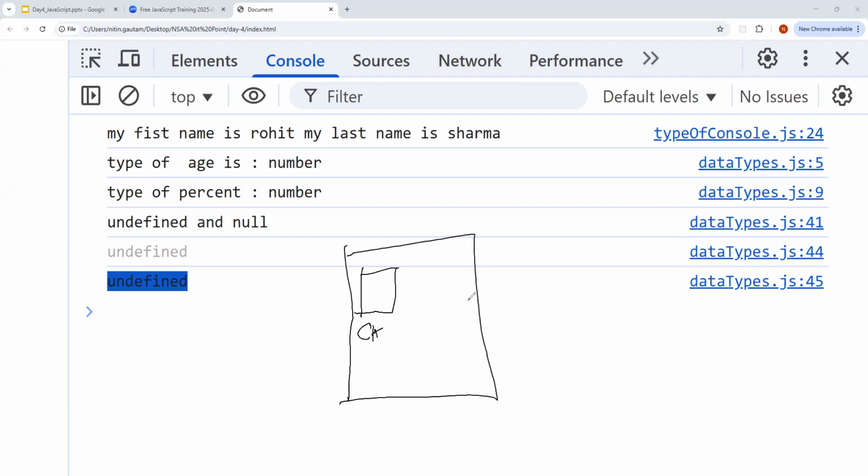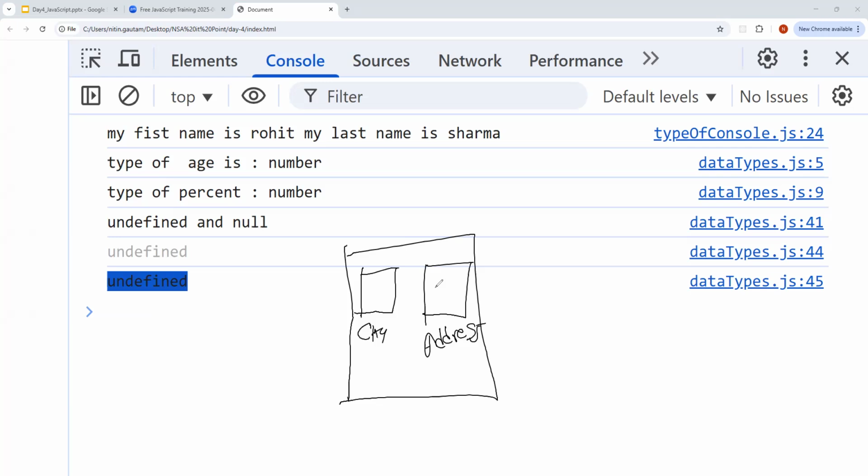When we create a second box for address, its name is address. But did we assign any value? No.